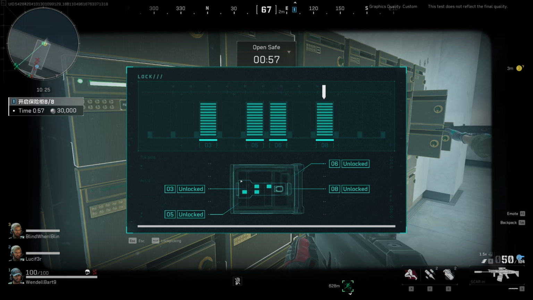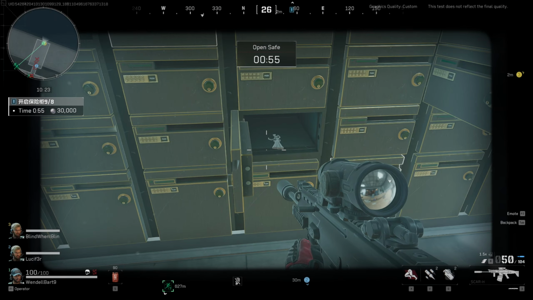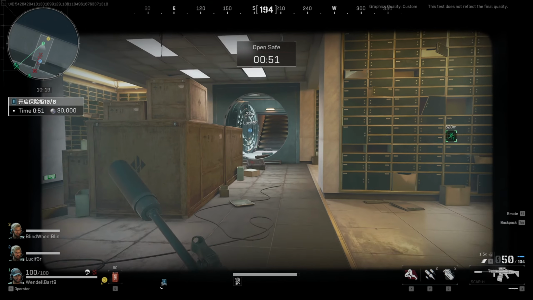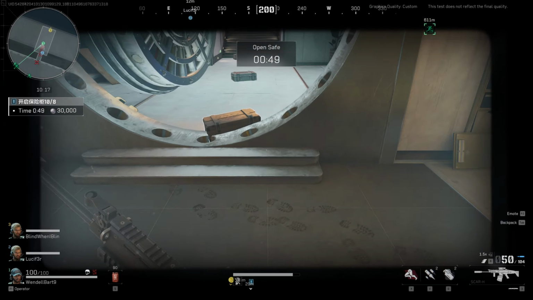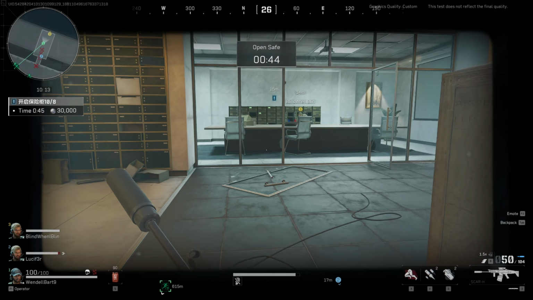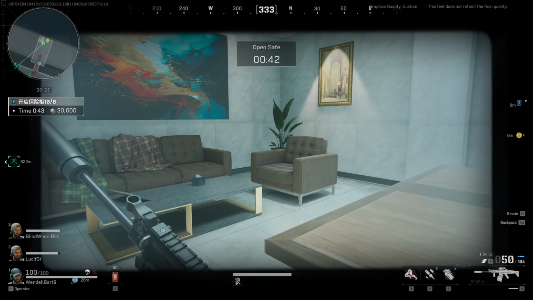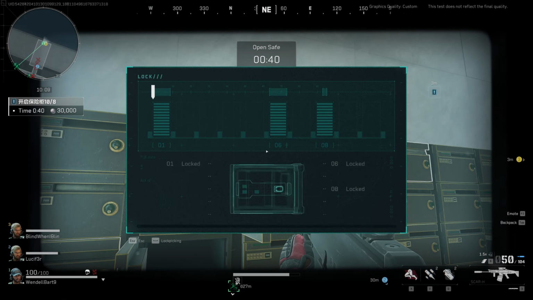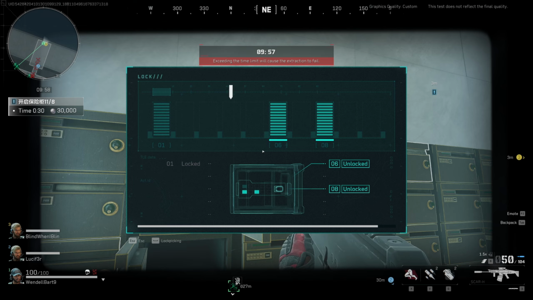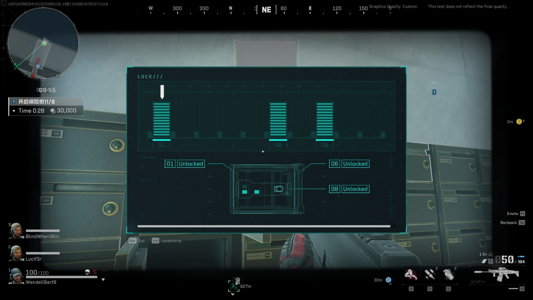Oh, this is interesting, like a mini game almost. Alright, what's next? Do we need to hack all of them? Not all, just the ones that are whitish. Another two.